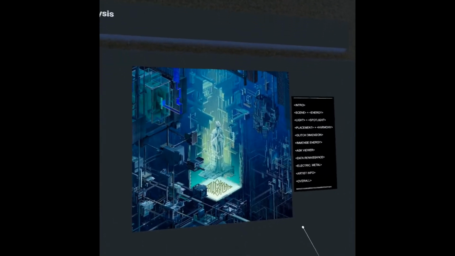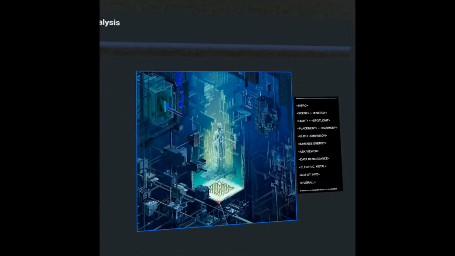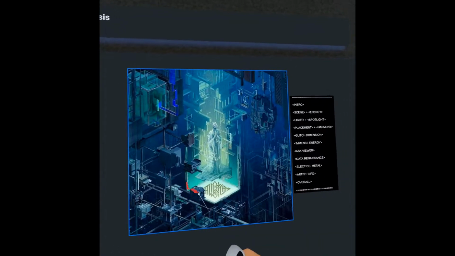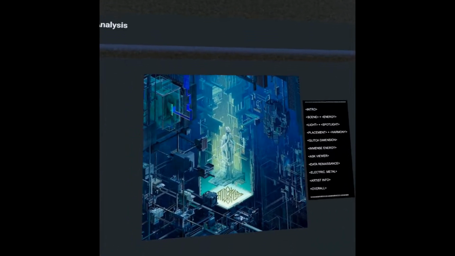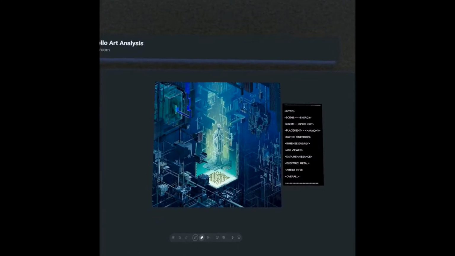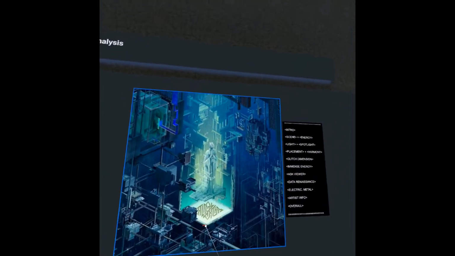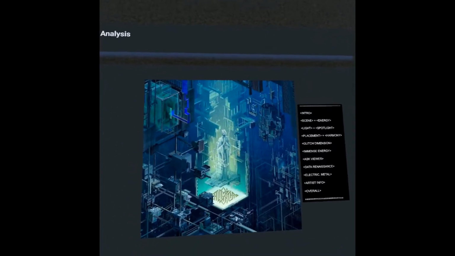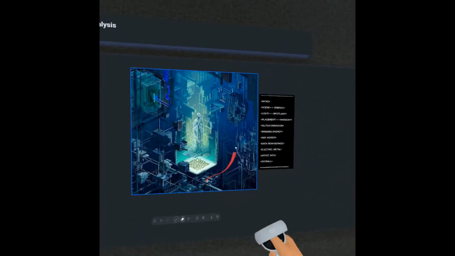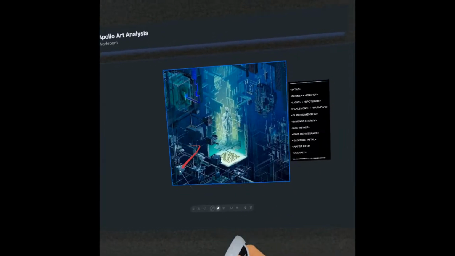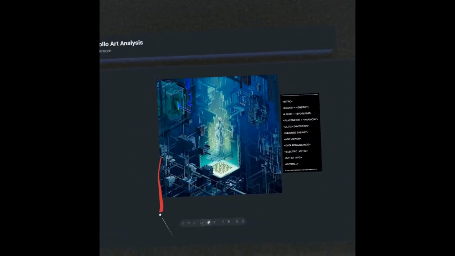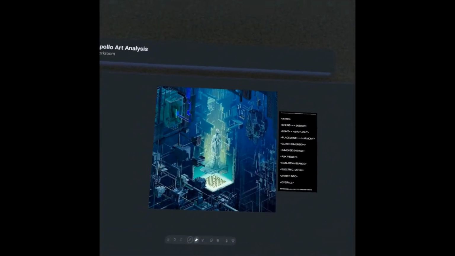We see this most evidently, of course, in the spotlight here in center. This really defines the form of our subject and calls our attention to it as probably the most important part within the scene at hand. So the spotlight is incredibly important. It draws our eyes to the center and really elevates this subject. Around this, of course, is a much darker use of space, and this separates the space, always directing attention towards the center.